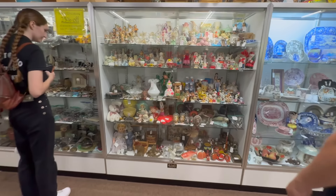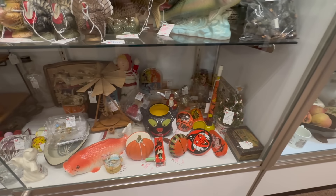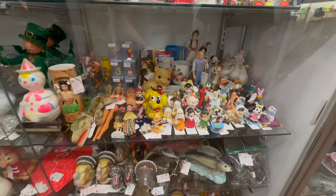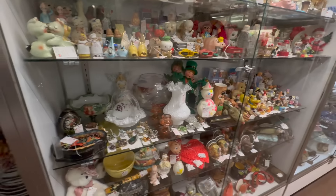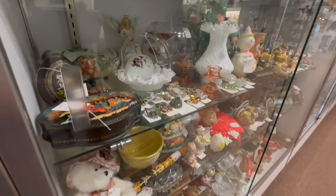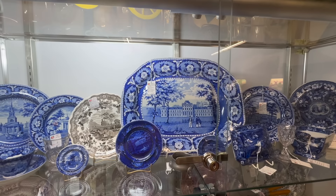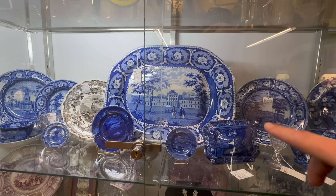Then we go back across to the next cabinet. This is one you just have to look through because there are so many things and you can miss something. There's Halloween, Thanksgiving, Christmas, Hummels, cats, salt and peppers, jewelry — a little bit of everything. Next case over, you go from that vintage stuff to period stuff again. Incredible Pennsylvania pieces — that one has a well in the bottom, tree-and-well pattern on the pottery, early blue and white scenic pattern, probably 1800 range.